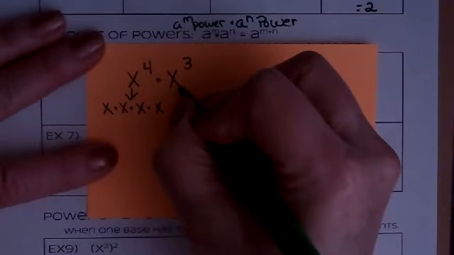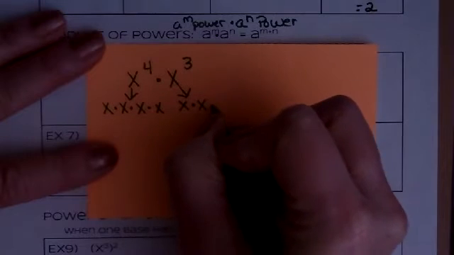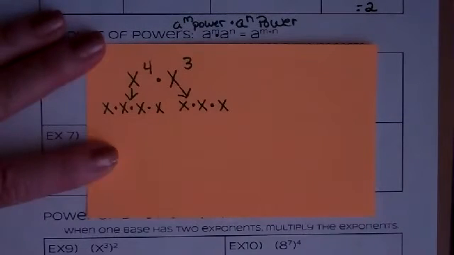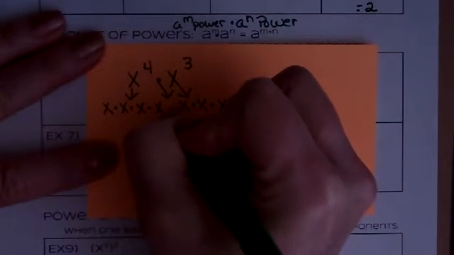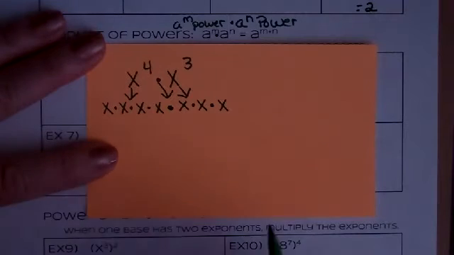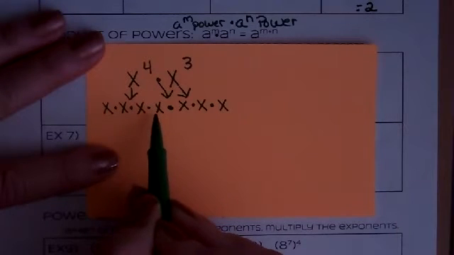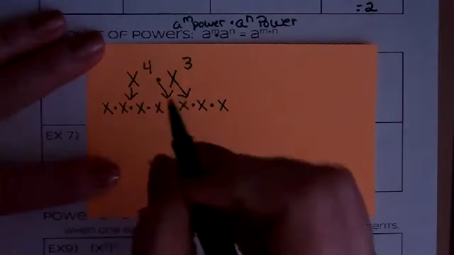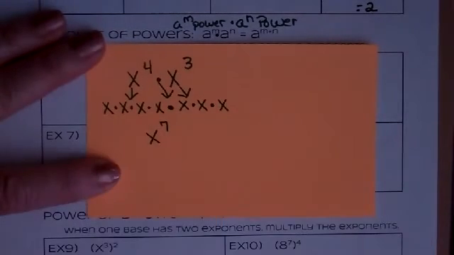Now, what does x to the 3rd power really mean for us? X times x times x. We know that. Take 3 of them and multiply together. Okay? Now, I also have this right here in the middle. Bring down that times. Now, kind of squeezing all of that together, this is similar to combining like terms. How many x's am I multiplying together? 1, 2, 3, 4, 5, 6, 7. That means that's the same thing as x to the 7th power.